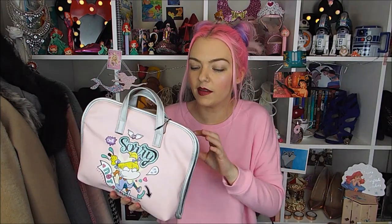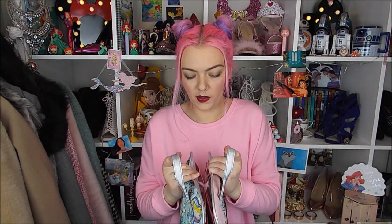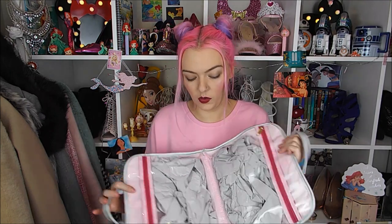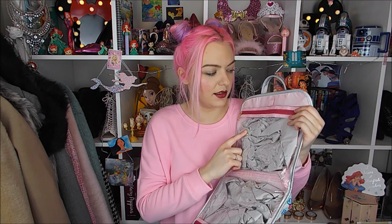On the topic of vintage nerdy stuff in colours - this is pastel themed. I got this wash bag, which was £6. You open it up and it's got two compartments that zip across and then velcro close. It's all that material that's okay if it gets wet - so it's one of those things you can take on holiday for shampoo and stuff in separate compartments so they won't flood onto each other. It would just wipe off. You could probably hang it in the shower. It's the Rugrats - I love the Rugrats - and it's got Angelica on it saying 'sorry not sorry'. It's just great.